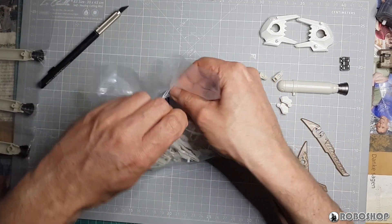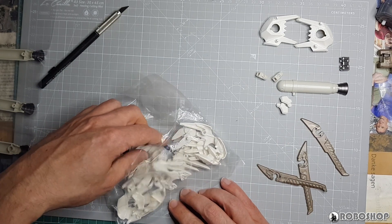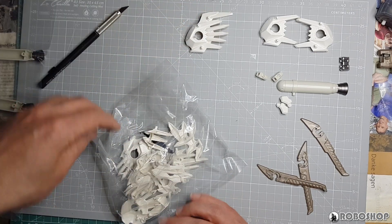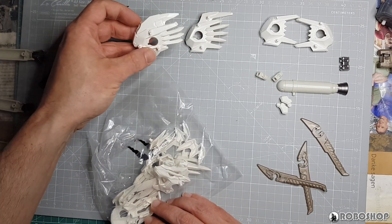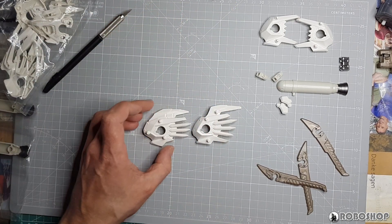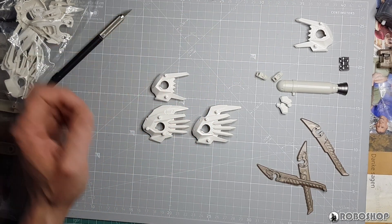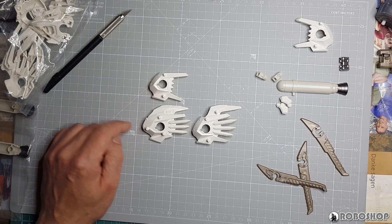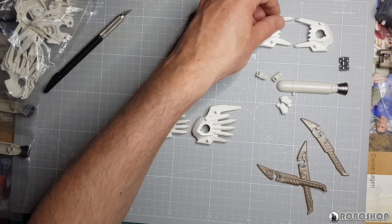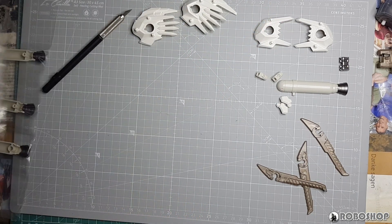Let's take a look at the leg armor — that's the interesting part here. All these other bits are the same as the standard Beast Liger. These are the blades, which are in this sort of maroonish color. More importantly, these are the rest of the main pieces and the blades, all the same color as these guys. There's no need to get those out of the bag. As you can see here, this is the new one for the Proto Beast Liger — this is definitely a new and different piece. The rest of the armor is the same; it's just a slightly different color.